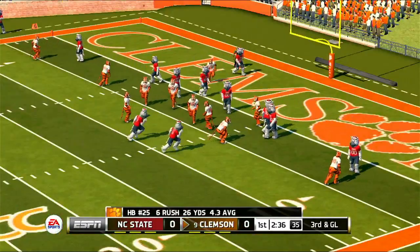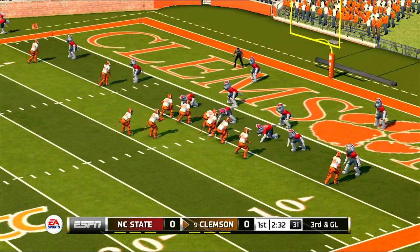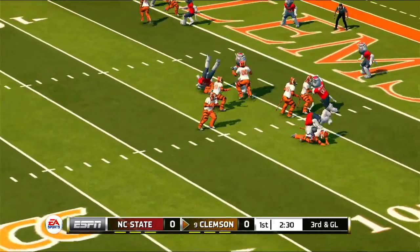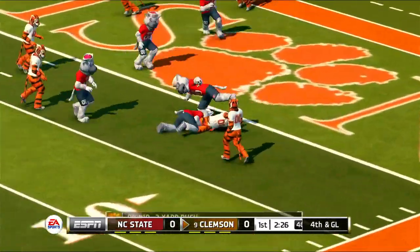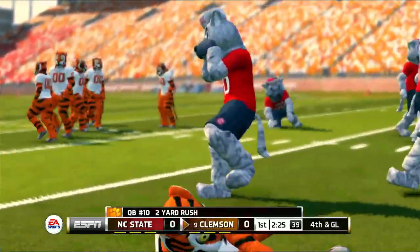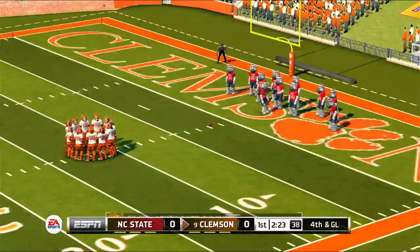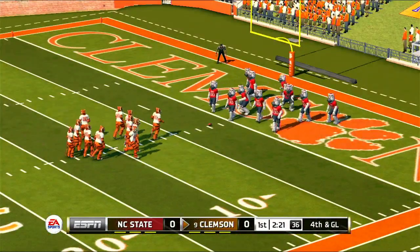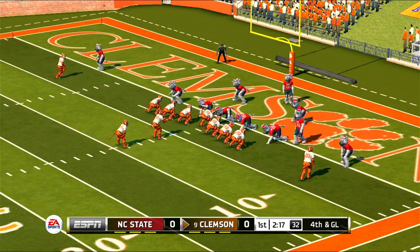They're lucky he was able to hang on to the football. He took a pretty good shot. He's on the run. He's taken down at the two. That's a gain of two on the play. Can the defense make a stop? Fourth down and goal to go. We're at the 1 yard line. Guys, game situation. Let's go.